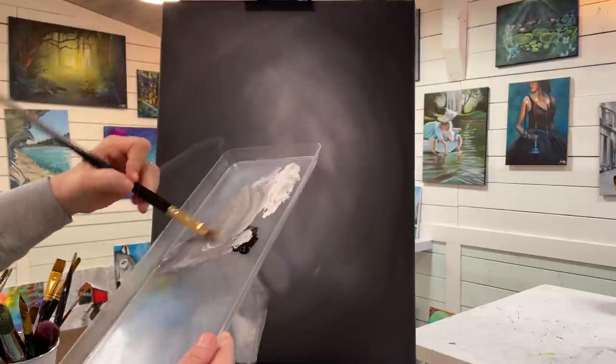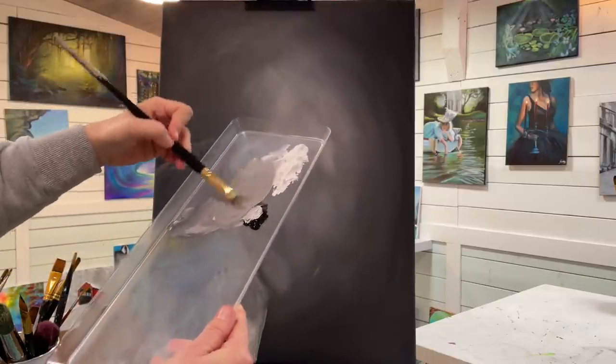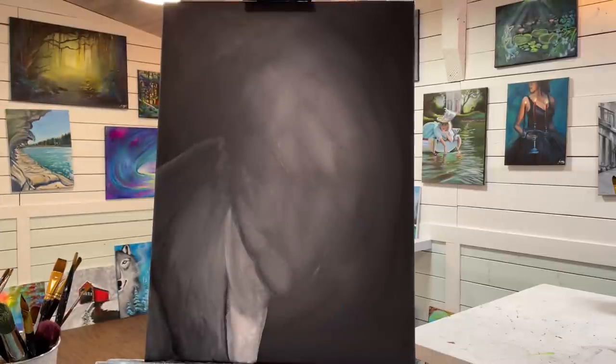So we'll just get a little bit of water and white. Mix up some more of that light gray color. It's like a dove gray. It's really pretty.